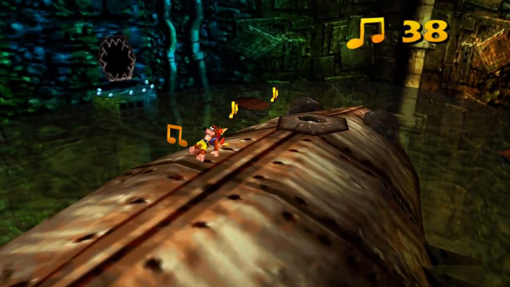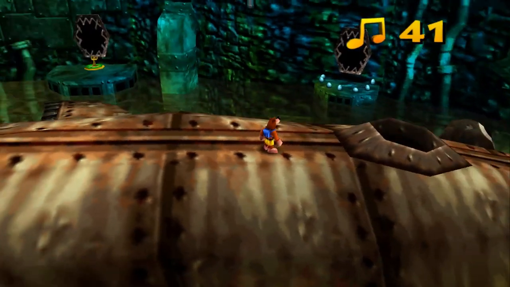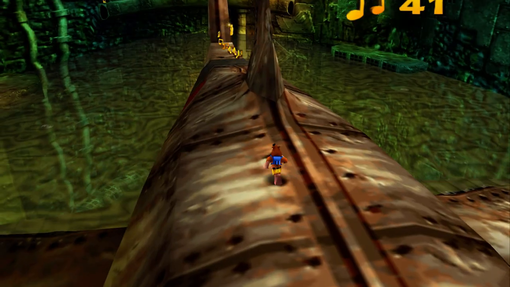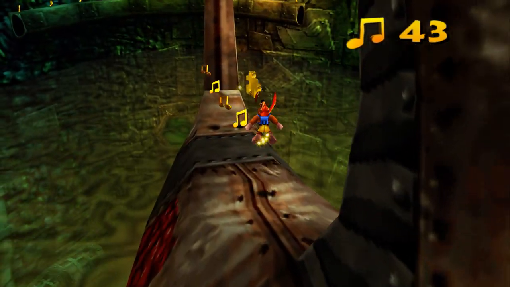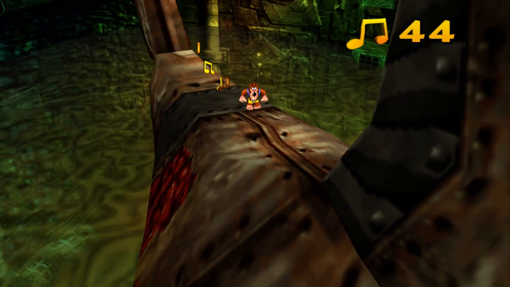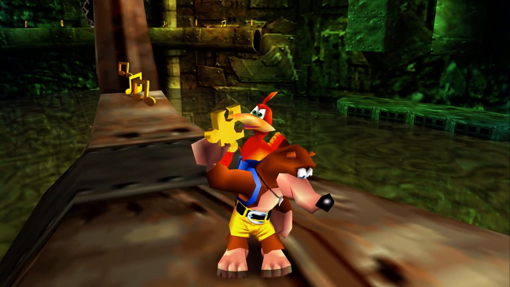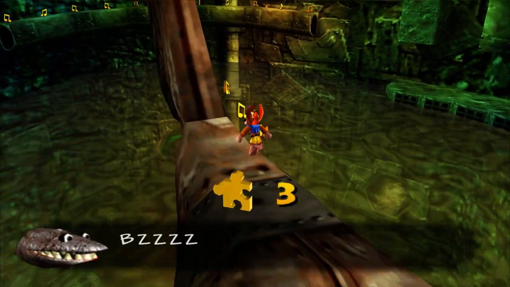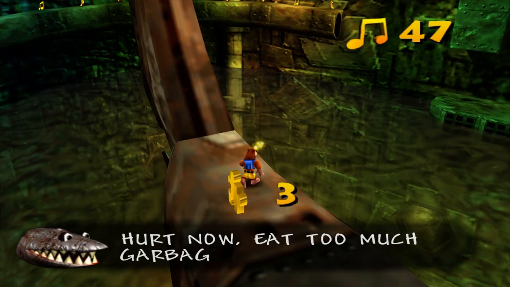Yeah, so now we can get these notes that are sitting here, and basically the rest of Clanker's Cavern has opened up to us, because you'll see he has a bolt that shoots up out of his air hole, and that'll lead you to an area up top. But there's also a lot of stuff inside Clanker as well, so we'll be able to get through that.